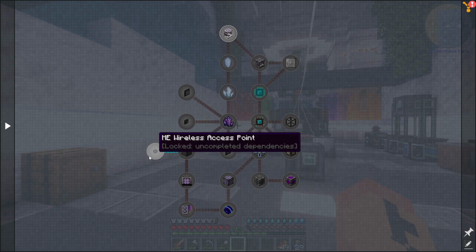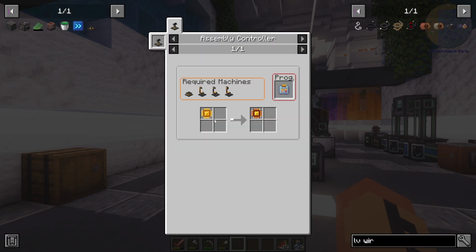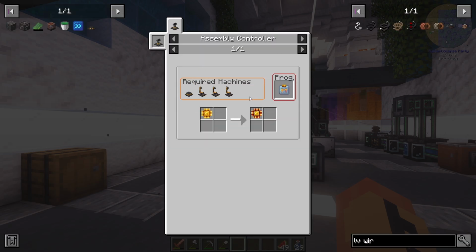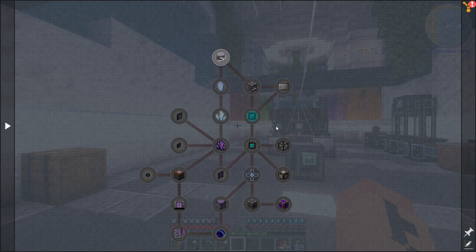My main goal is to get us back to AE2, right? So to get to the processors, we have this here. We have to set up the whole setup with the assemblies. That's half of getting us back to AE2, and we're doing that half currently.